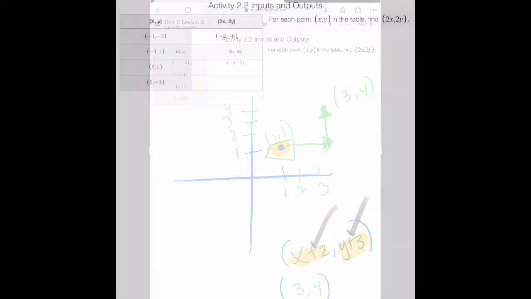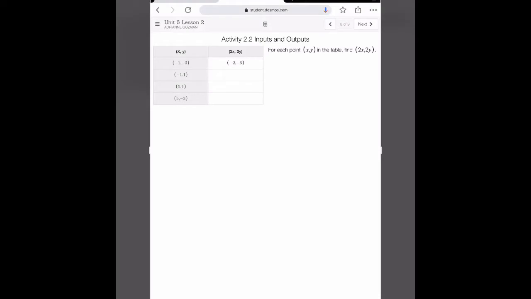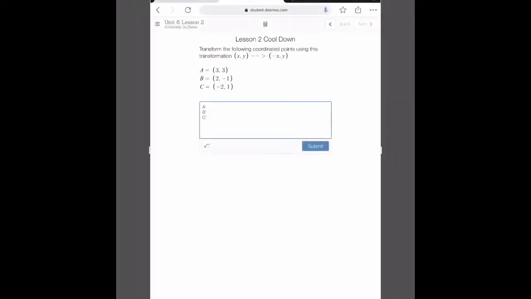Okay, so we'll continue to get into more details about what each of these mean whenever there's a change on your x and y. And what I mean by whenever there's a change, that's here. There's a change going on here. If we look now, we can move forward to the cooldown. There's another change that's going on here. If you notice now, the change is a minor one. There's just a negative in front of the x.